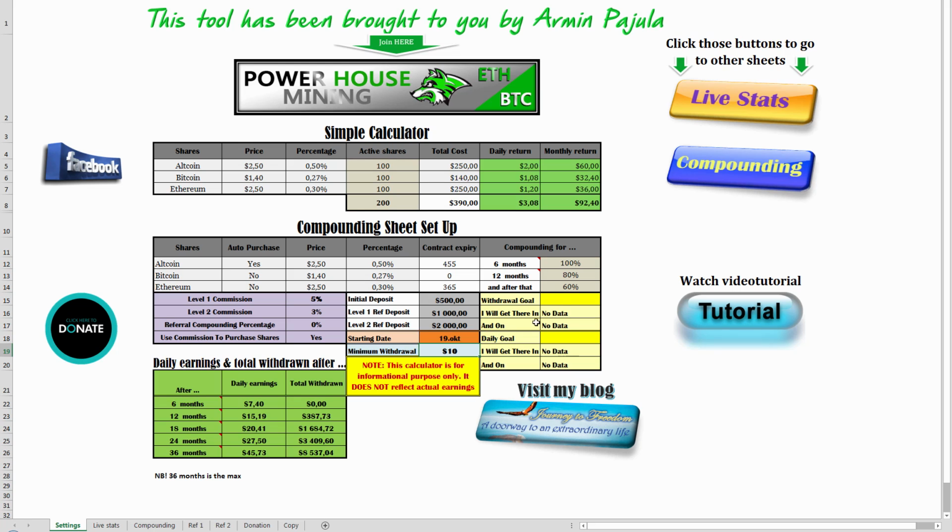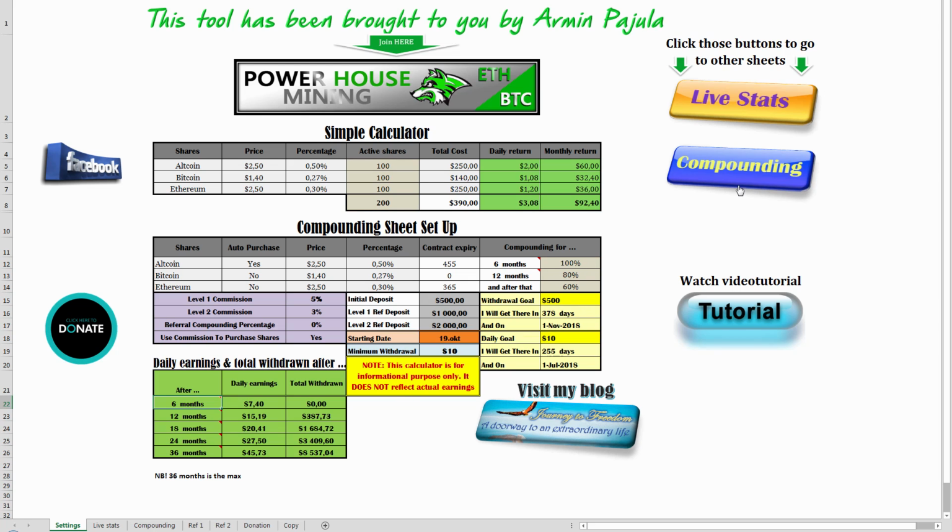And let's choose some goals also. Withdrawal goal, let's see when we can get our seed money back. It's 500. And let's say we have our daily goal, so to earn 10 bucks a day. And now we can see we can get our seed back in 378 days, and we get to our goal of 10 bucks a day in 255 days. And I will leave everything else as default.